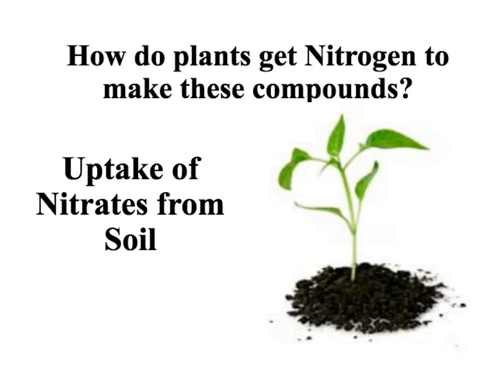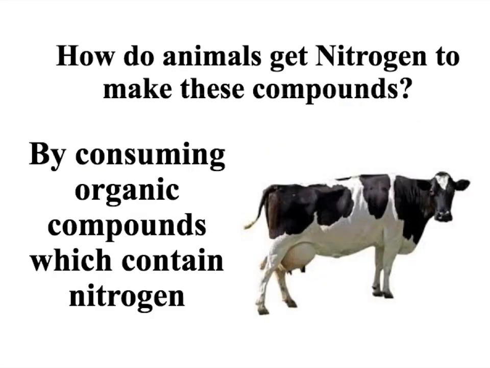So we need to look at how nitrogen can be taken up by plants. That would be through active transport from the soil. The nitrogen's in the form of nitrates at this point. And simply, how do animals get their source of nitrogen? By consuming the organic biological molecules which contain nitrogen, like proteins, digesting it, absorbing it, and then that can be incorporated into an animal's own biological molecules.